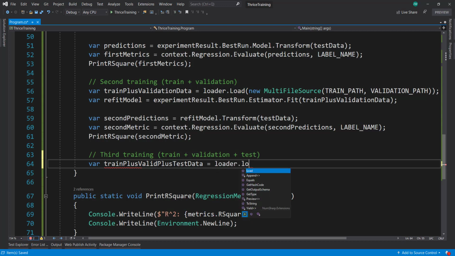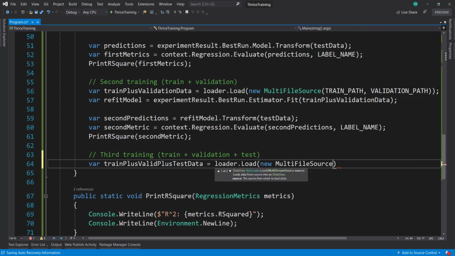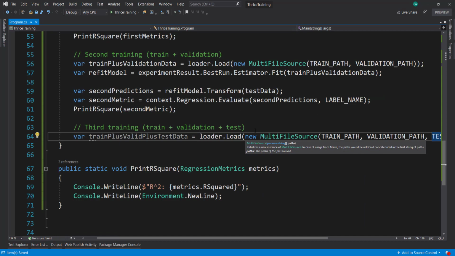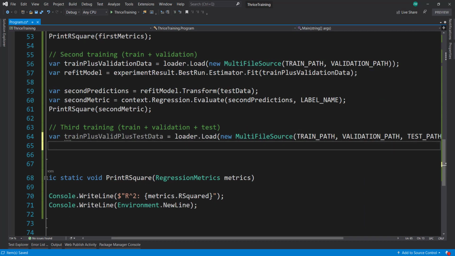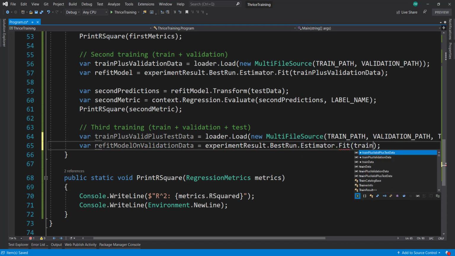We use that same loader.Load with the new MultiFileSource, and here we'll put in our train and validation data and our test path. So it's getting all three of these into a single data view. And then we refit our model on this data: experiment result, best run, estimator, Fit. So it's going to fit on this new data.